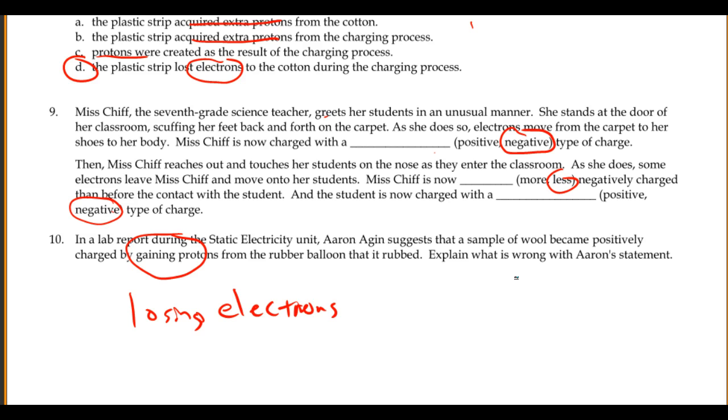So as we're doing the experiments and we're rubbing something rubber with wool, you're simply going to get a transfer of electrons. You didn't create charge. You can't create charge. You can only move it from one object to another to create an imbalance. Okay, that's the basics of what charge is. It's measured in coulombs. There's negative 1.6 times 10 to the minus 19th coulombs of charge on every electron, and by definition there's positive 1.6 times 10 to the minus 19th coulombs of charge on every proton. That's it for this episode.